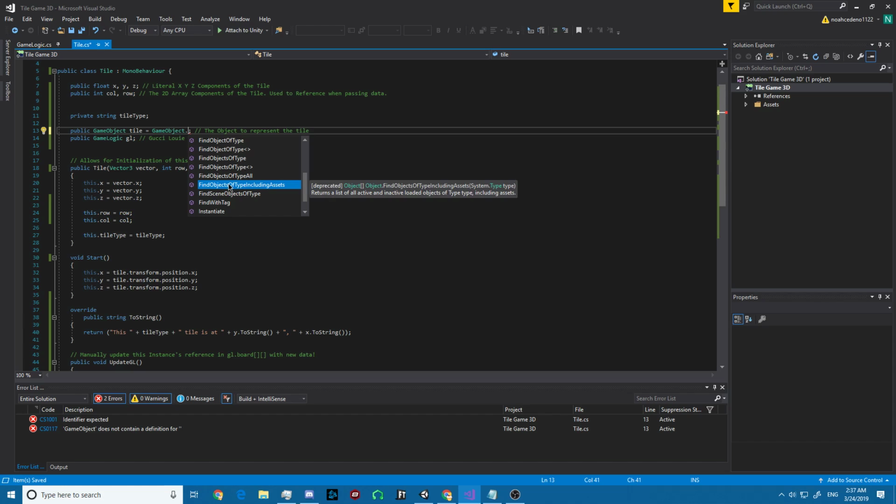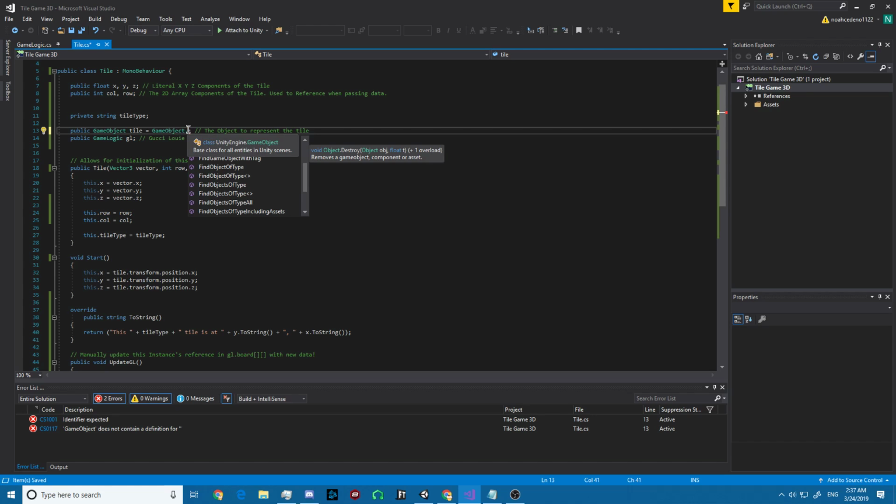Of type including assets. So what I was looking to do here is, yeah, destroy it, just kill it all, to find the game object that this tile class is assigned to, that it belongs to. But I can't do that up here.